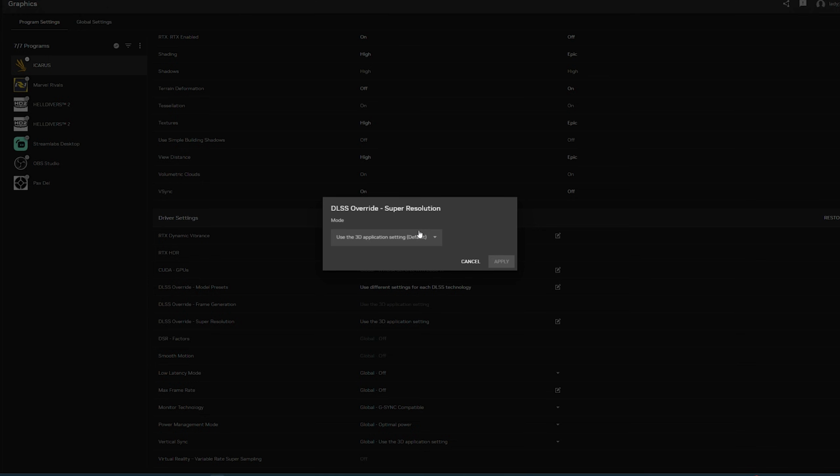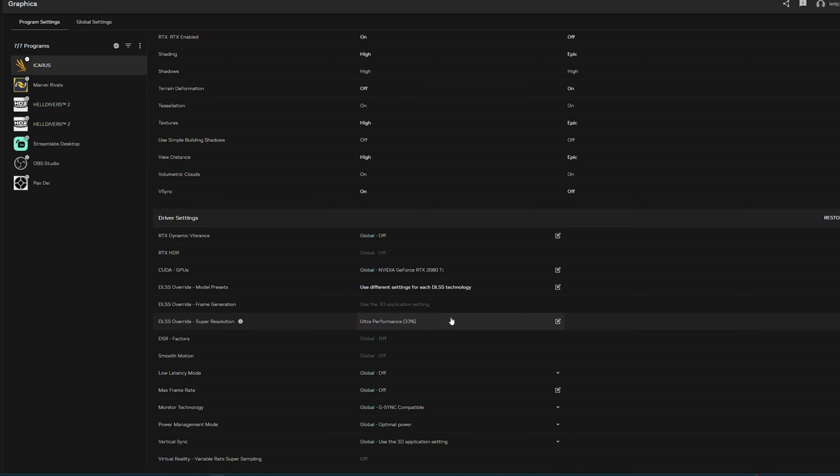Now this is another part that is really confusing to people, and I finally figured out what they're talking about. The only versions that it's actually working in right now for DLSS 4 is the ultra performance at 33% and the DLAA. So you have 100% or you're at 33%. So that is what you want to use for your super resolution for a game like this. And we'll go ahead and restart the game. For some reason, I can't skip the beginning, so it's going to take me a bit. I'll be right back as I load it up.